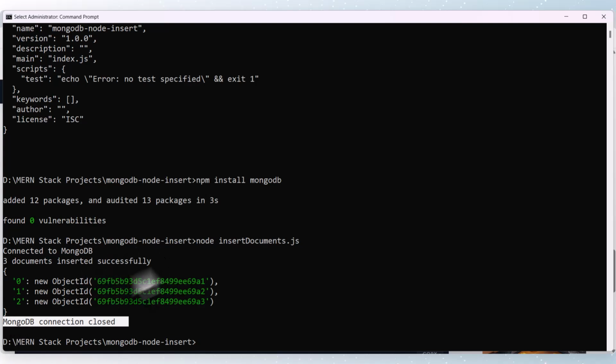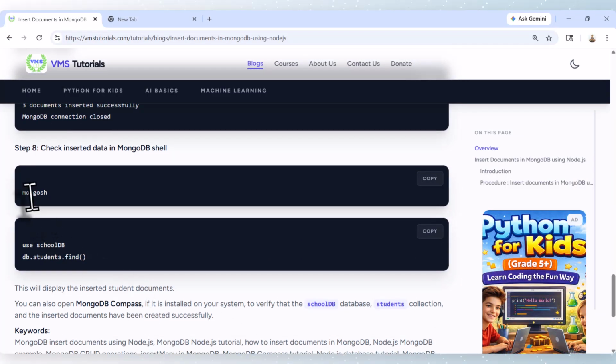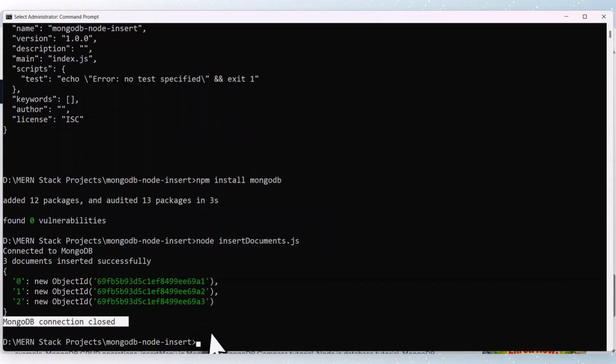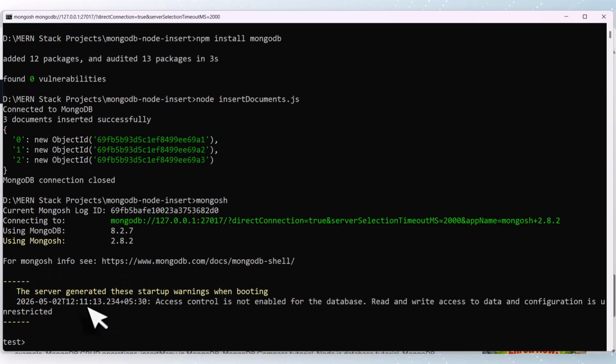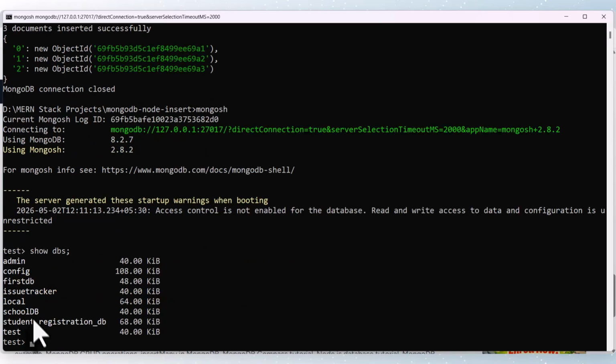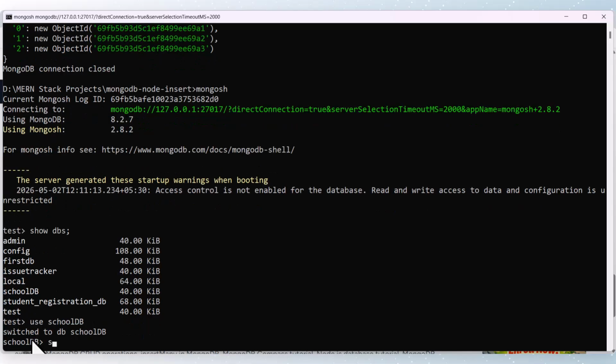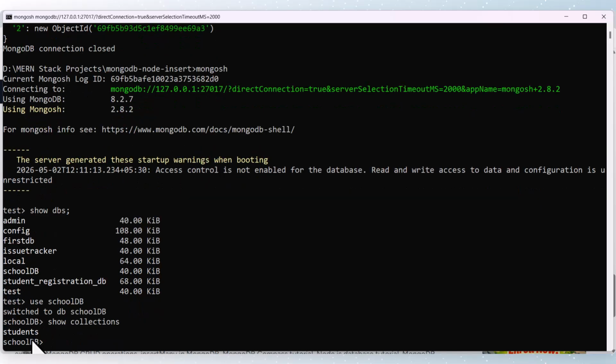Okay. Now, if you want, you can open the Mongo shell. That is what I mentioned as the next step: you can open the Mongo shell. Go to the Mongo shell here and open the shell of MongoDB. Now you can use the database name, or if you want, you can use show dbs to see what are all the available DBs. Now you can see my schoolDB is available. So what do you have to do? use schoolDB. Then you can show the collections using the show collections command. You see that students was created.